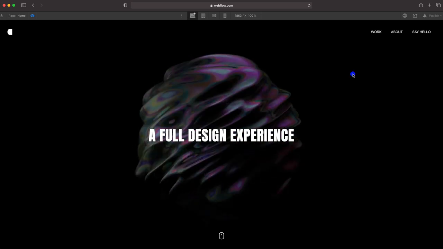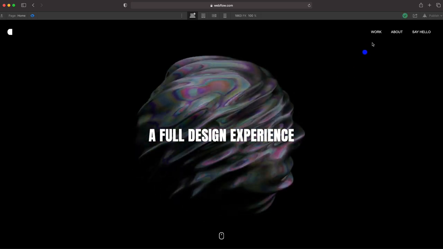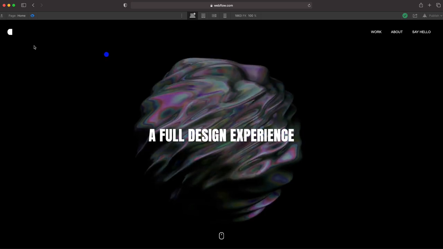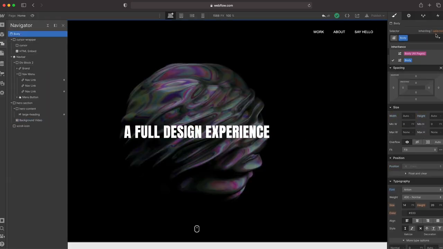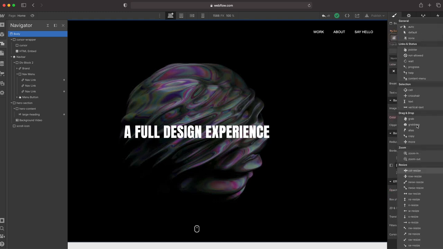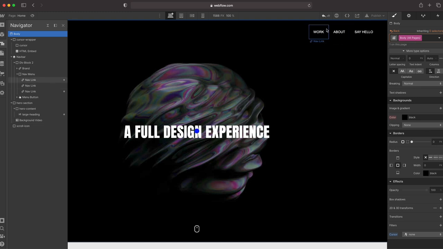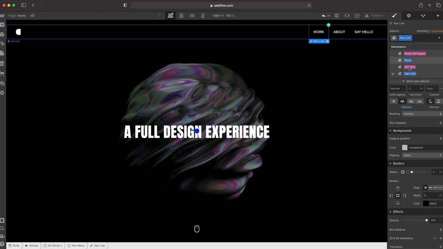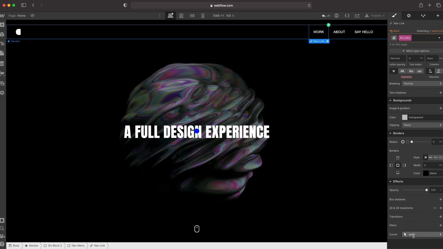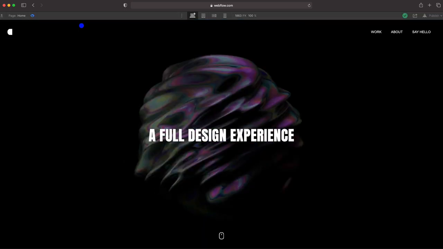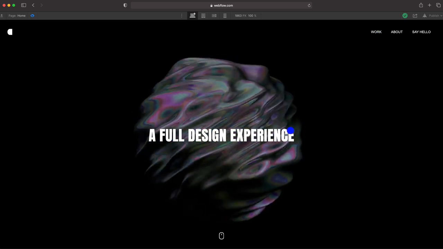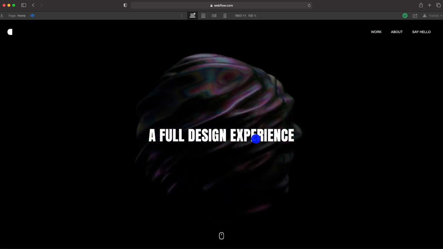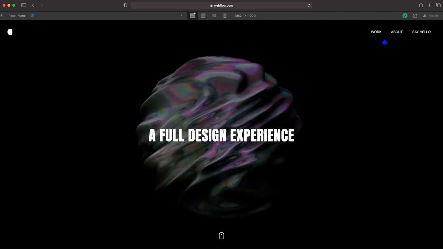Boom. Lastly, if you just want to see the blue dot and you don't want to have your Mac or PC default cursor there, all you have to do is go to your navigator, select your body, and then grab the body all pages. And then under cursor, you can just set that to none. And for your links, you wanna grab all links, and then you wanna go down and set that to none. And so now we have this nice custom cursor, and we can't see our default Mac or PC cursor whatsoever. And so that is how you can set up some custom cursors in Webflow.